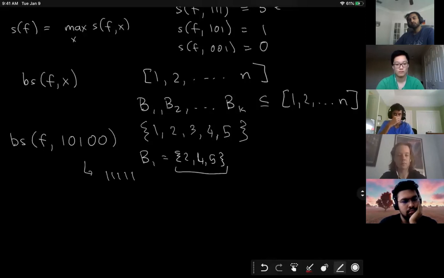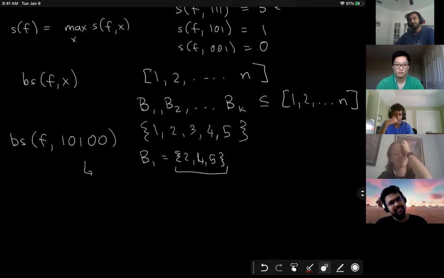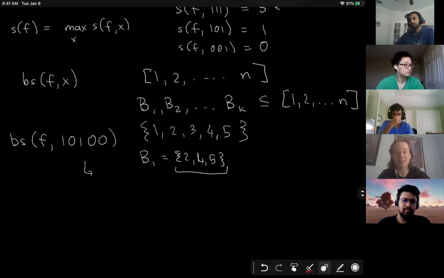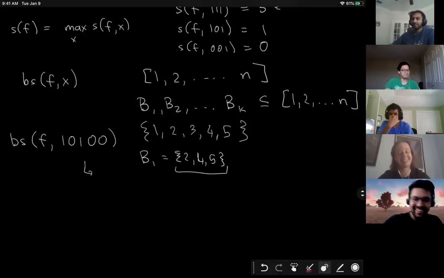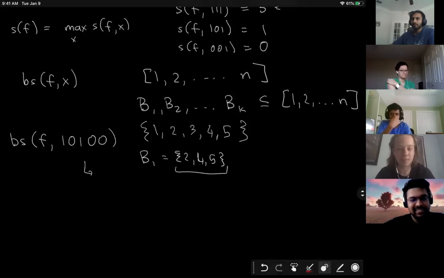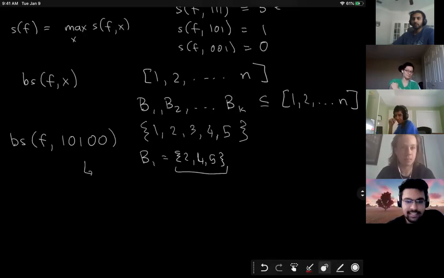But this is not optimal, right? Because you could have picked the blocks to be instead... Actually, this is optimal. Yeah, I don't know what I was thinking. So is this correct though? Can someone confirm? I didn't actually go over examples before, I just read the paper. All right, well, let's see. Yeah, this seems right to me.